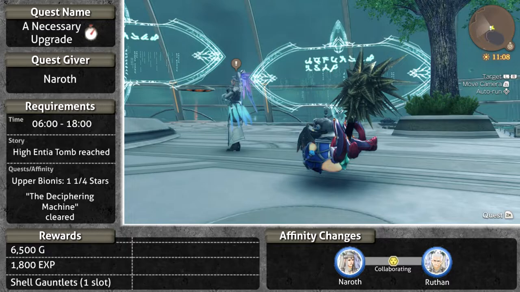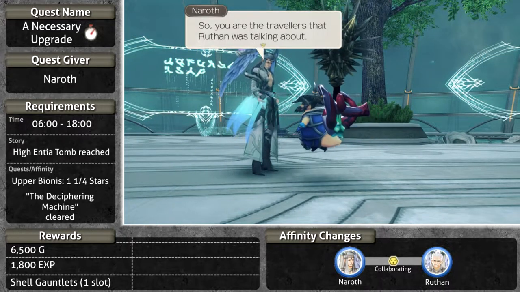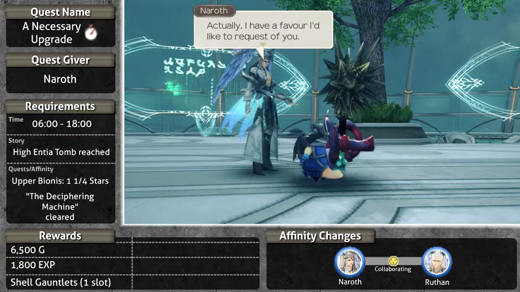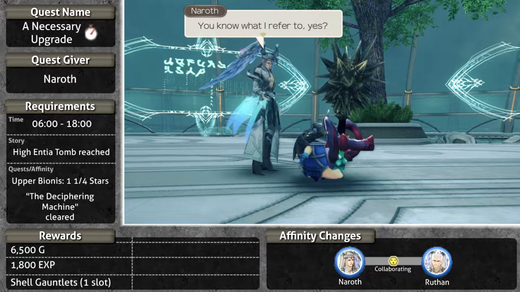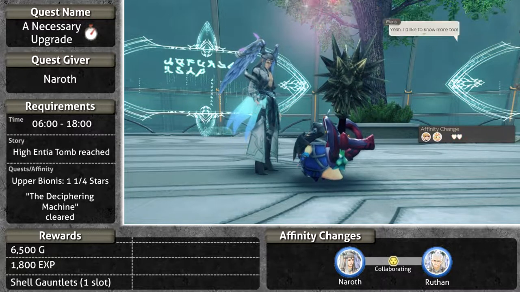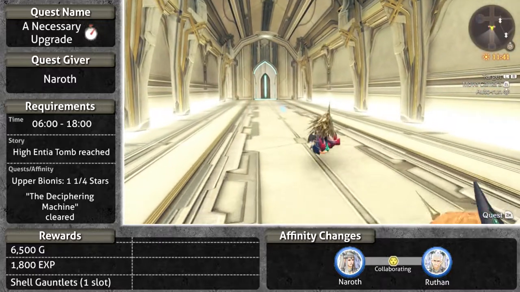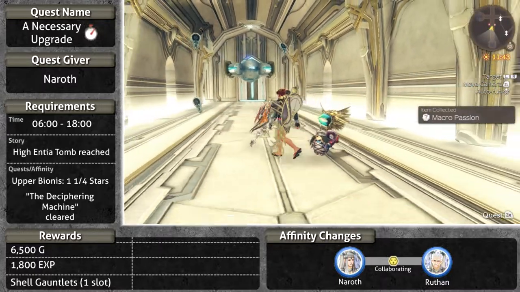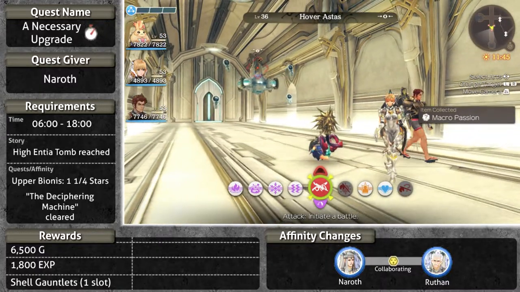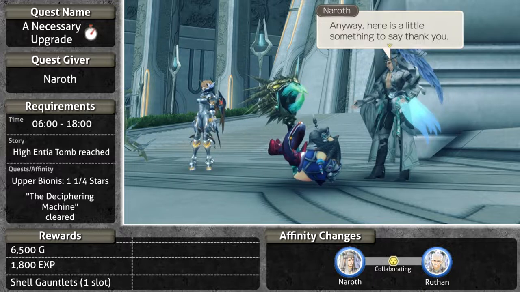Finally moving on with the next story beat, after leaving for the High Entia tomb, and at 1.25 stars affinity, and the deciphering machine cleared, talk to Nereth for a new quest. Ricky will comment. So the machine needs to be upgraded since it's not incredibly accurate, so we need a bunch of parts. We need 5 green diodes in the High Entia tomb, and 3 Astus remote units from Hover Astus in the same place. Once you've got them all, give them to Nereth to clear the quest.